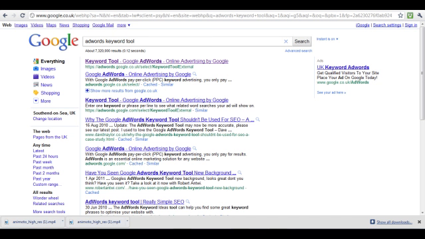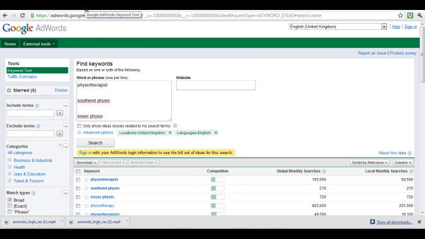Okay, so how do we do that? Well, we start off over our good friend Google with the AdWords keyword tool. If you haven't used it before, very useful tool. So when we get over to Google AdWords keyword tool, what we're going to do is put in some terms that are relevant to the niche and the business that we're actually working with at the moment.